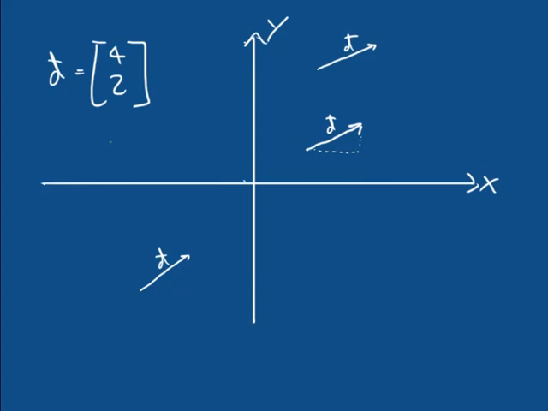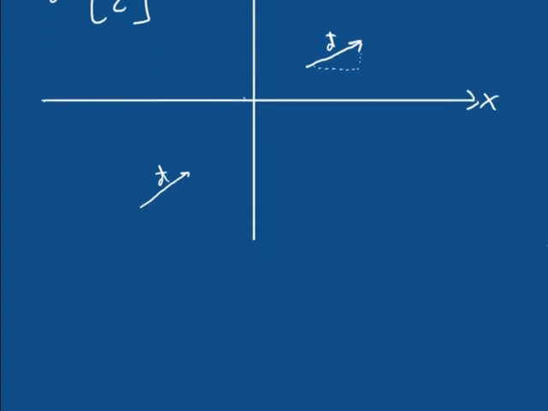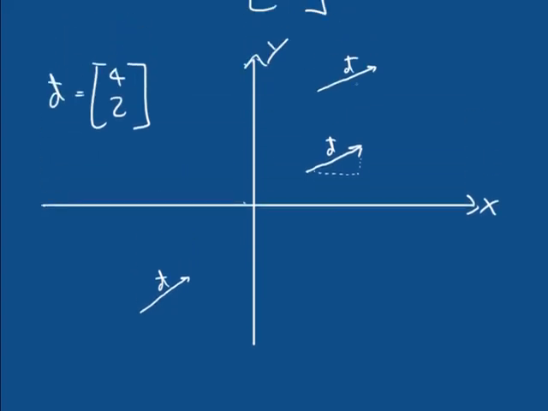So when we're talking about the components of a vector, two vectors are equal when their components are identical. We know the components of each of these vectors is 4, 2. This guy would be 4, 2, and this guy also is 4, 2. And because the components are equal, because their direction and magnitude are equal, they are the same vector.